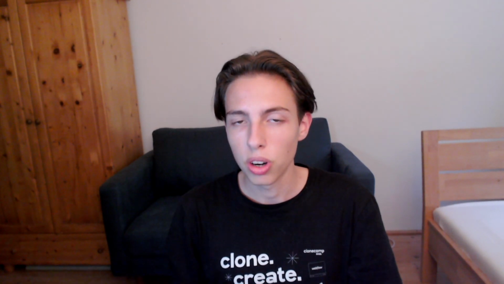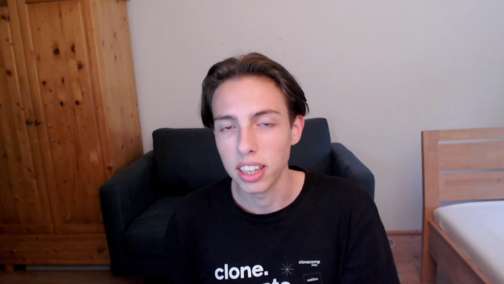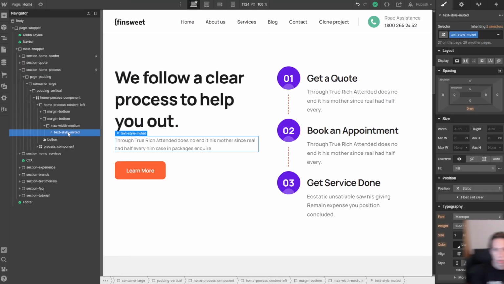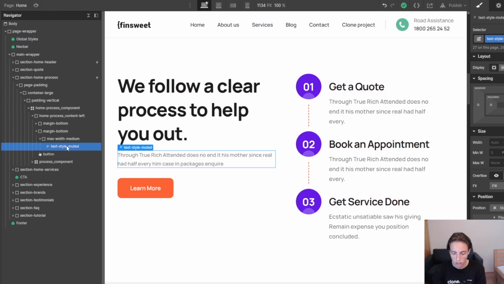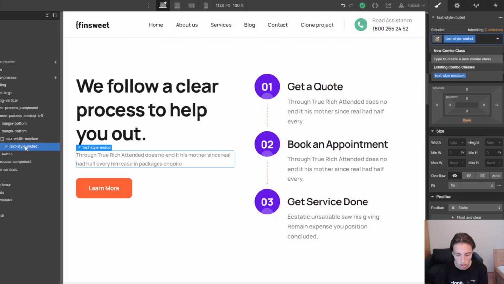So I'll just demonstrate this for global responsive visibility classes, like to show and hide elements on different breakpoints on different devices like tablet and mobile devices. So I'm going to do this with this paragraph here. So for example, if you want to show your paragraph only starting from a specific point, then we can just add the class here, show mobile landscape, and it will then mean that it will be hidden until it comes to the mobile landscape breakpoint, and then it will show up.